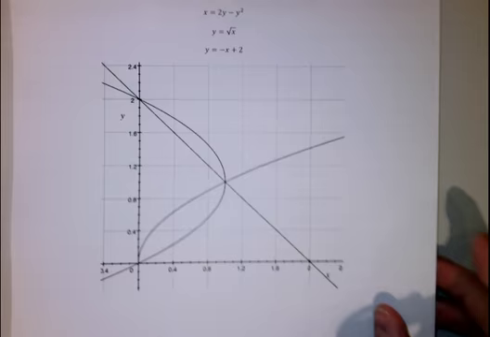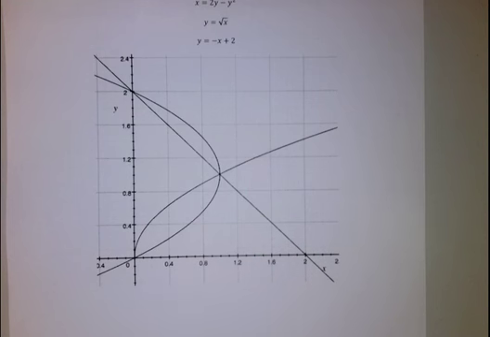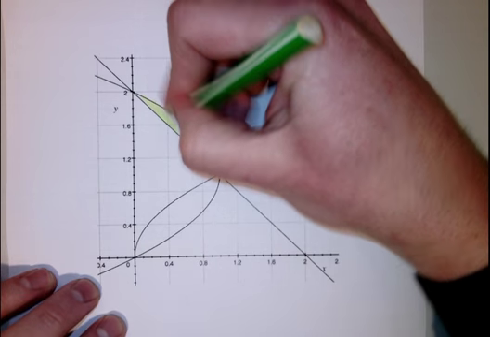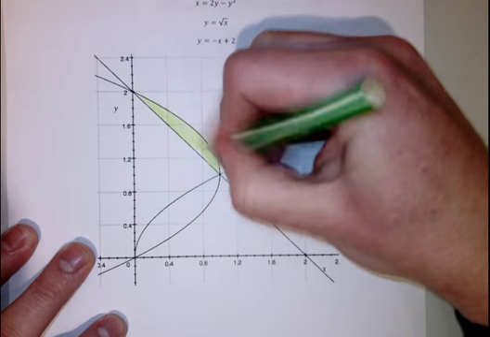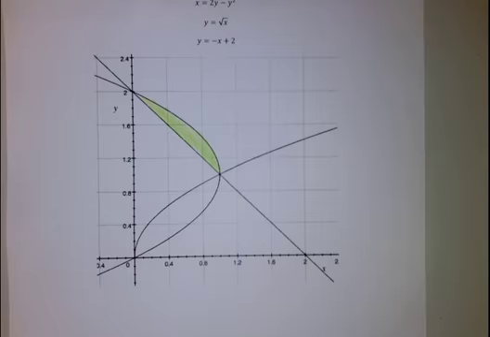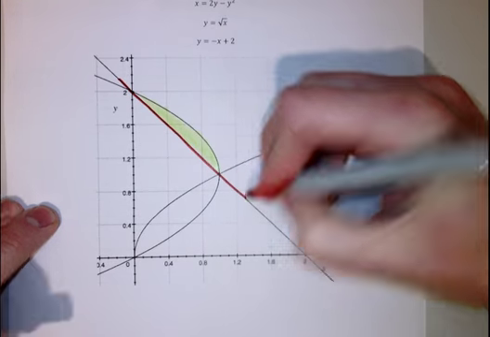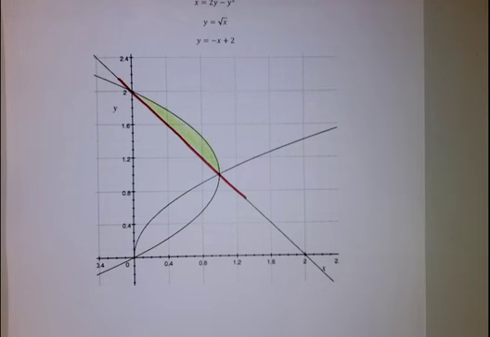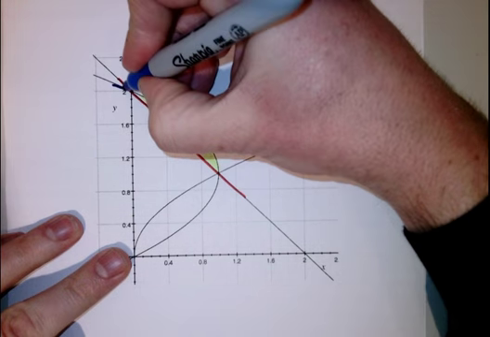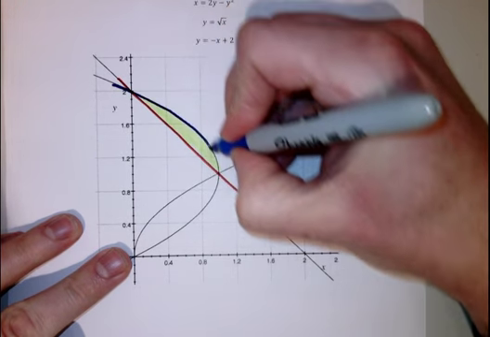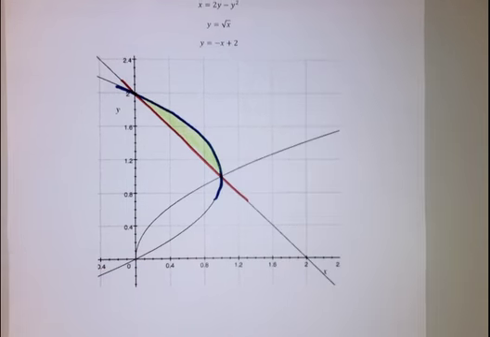Let's go ahead and maybe do one more very, very quickly. Okay, let's do this one up here. Let's do that region right there, caught between the linear, which we'll go ahead and put in red, and that quadratic, which we have in blue. Now notice that this is a different region, so the limits of integration are going to be a little bit different. The limits of integration are going to be 1 to 2.